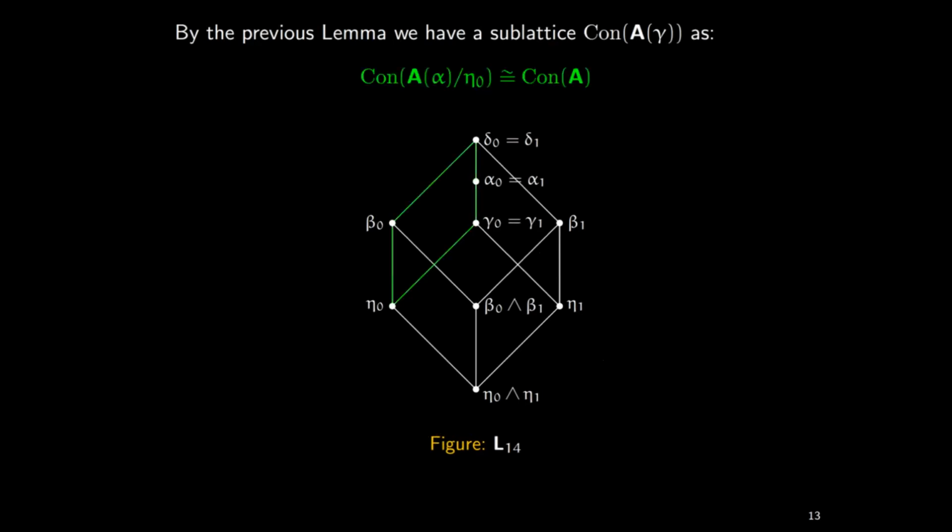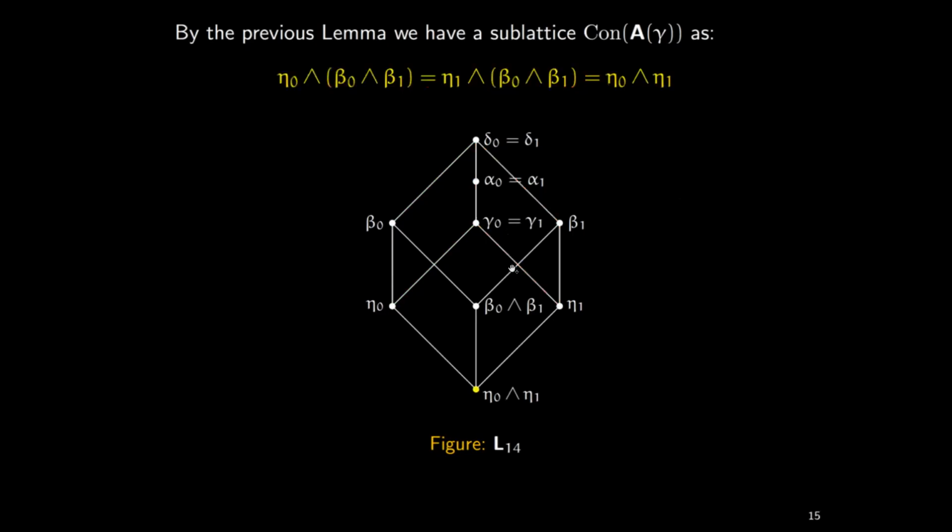So first you start from the top. Of course, you have the two copies given by the homomorphism theorem. Both are over the two kernels, of course. They are attached over the edges that are over gamma_0, because of the previous lemma. From the previous lemma, we know that every congruence that is greater or equal than gamma produces factor congruences that collapse, so the 0 and the 1 are the same.